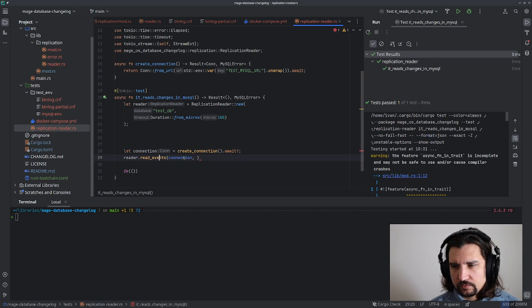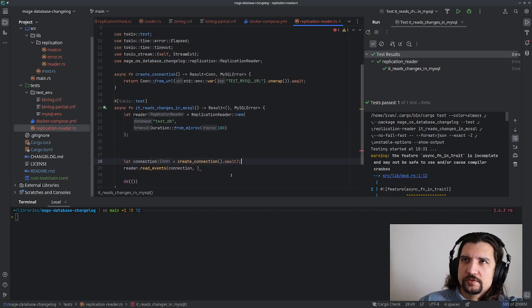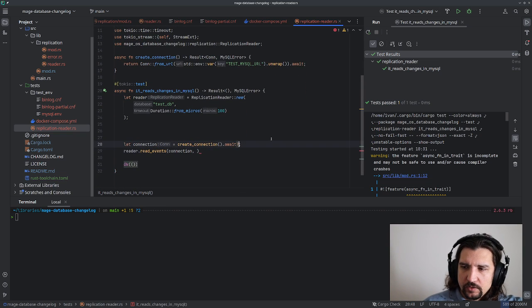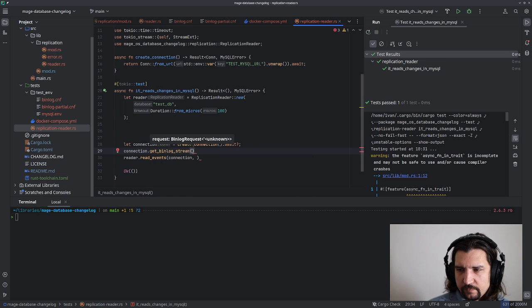Now let's see, what do I want to do? I want to create also something different. Okay, so I have read events. All right, so I have it as a connection under here. Do I want to specify it as a connection, or maybe I want to specify it as a bin log stream? Probably it shouldn't be a part of this one. So I think I'm just going to pass as an argument here a registered bin log stream, so I can have this kind of method, and then I can create a bin log request.